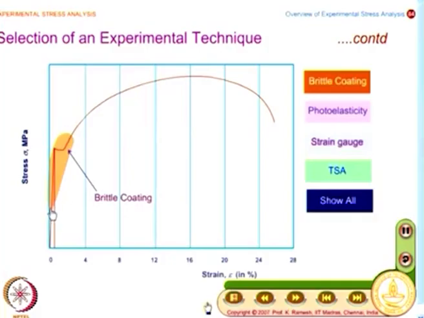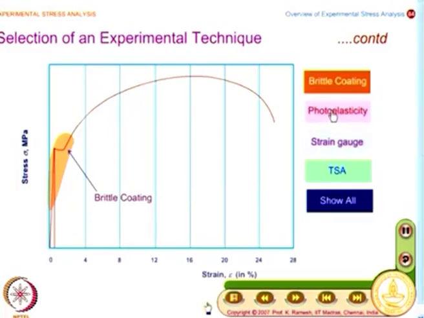So, it is about 300 microstrain, it will be like this, because we always know that the elastic limit is about 2000 microstrain. So, we talk much below that, and we can't go to lower strain levels in brittle coating, and this has been used to identify plastic deformation. So, this is the typical range where brittle coating can be employed. What you need to worry about is the end point and the start point, roughly this range.